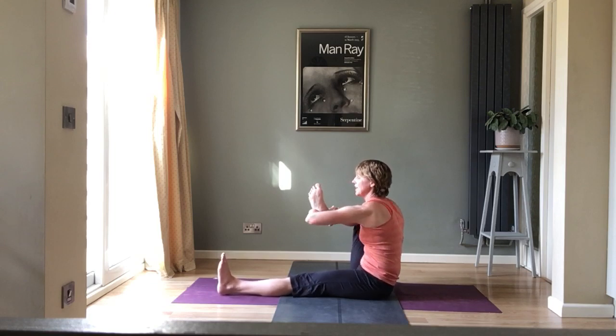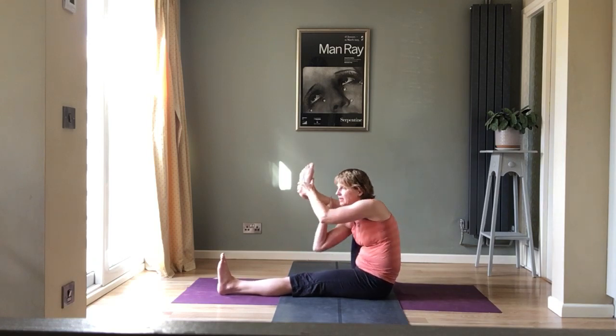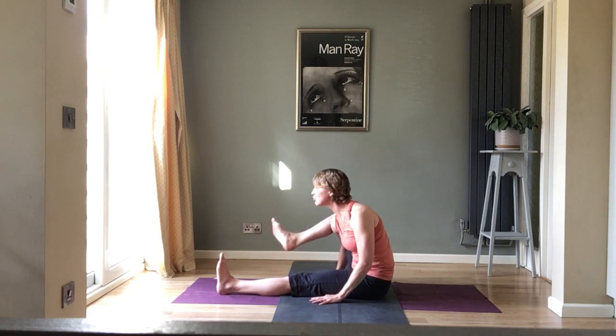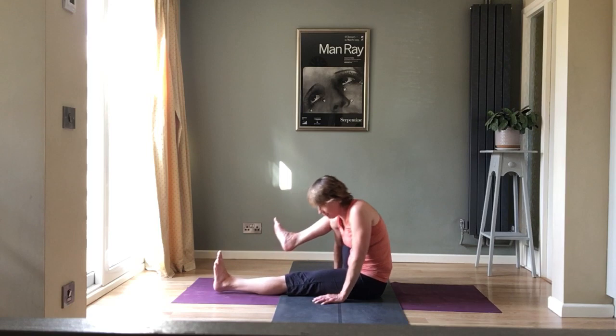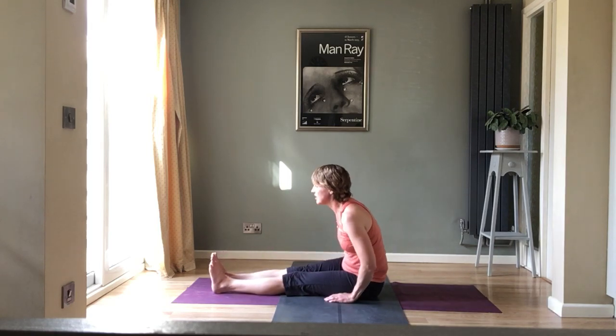Bandha's working hard here. Fantastic. Swap this into the Ekapada elephant's trunk. Bring the hands forward, draw the shoulders down the back, lift the chest, activate the tops of the thighs, and lift. Hold. Grip the floor with your hands. Lovely. Keep breathing here. Splay the feet. Release off. Release that off. Fantastic. Onto the other side.